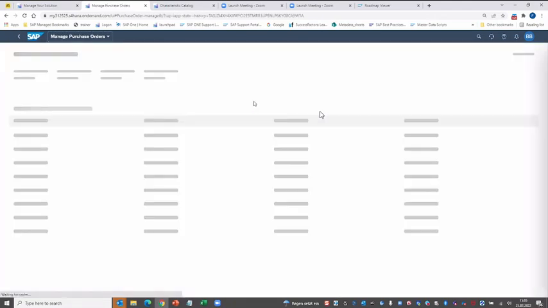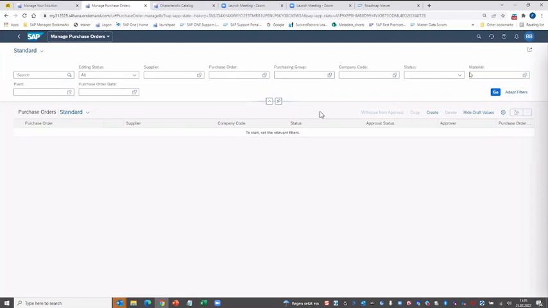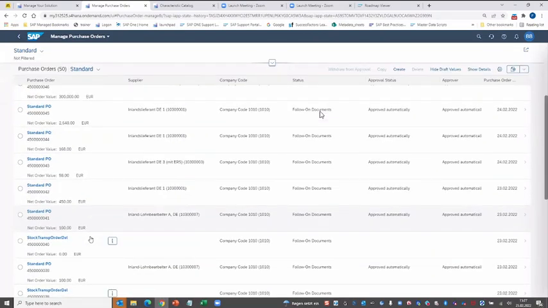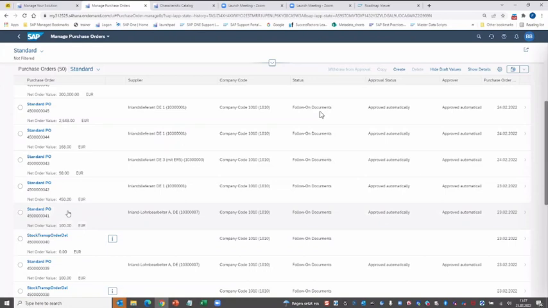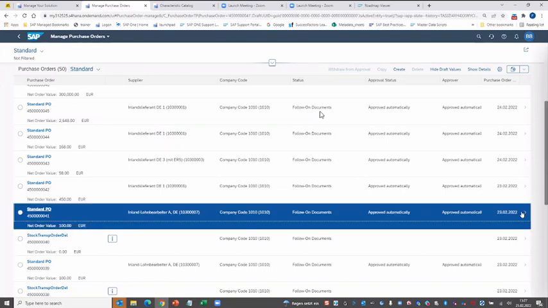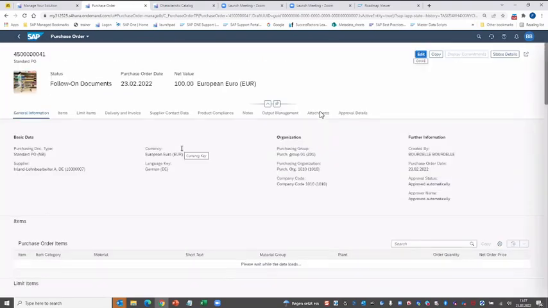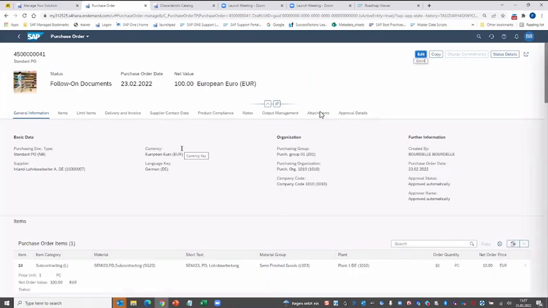And imagine now I am responsible for some purchase orders, and I would like to have an overview of different information in the purchase order. Let me take one of the purchase orders we have created this week. This one, for example, the 41, it was a subcontracting purchase order. Let me click on this. I will have access to the purchase order itself. And as a purchaser or MRP controller, I have a look at the details.